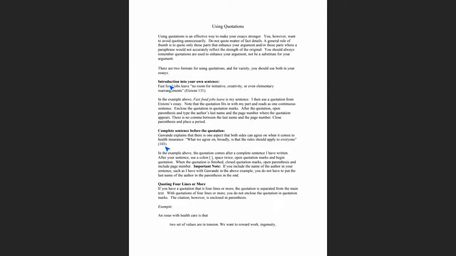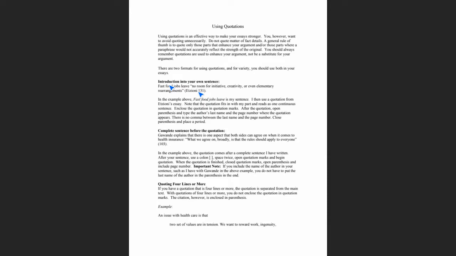You will notice here that the citation is different. So remember in the earlier one, we have the author's last name, and here we only have the page number. The reason is because in my introductory sentence, I give the author's last name. So since I have the author's last name here, I don't need it in the citation. So that is one of the things that you want to be careful with when it comes to doing parenthetical citation. If you use the author's last name in your introductory sentence, then the parenthetical citation is only the page number. If you don't use the author's last name in your introductory sentence, then you want to include that author's last name in your parenthetical citation.